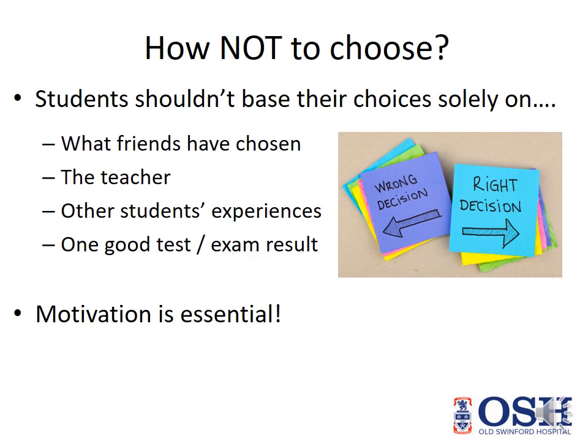How not to choose your options. Students really shouldn't base their choices on what their friends have chosen. It may be that they want to be with their good friend, but their friends have their own particular reasons, and you might not be as motivated as them when it comes to making that decision. The teacher: I'm already deep into timetabling for next year, but I can't tell you whether the same teacher that they think they might be getting will be taking that subject, and that wouldn't be finalised until September.